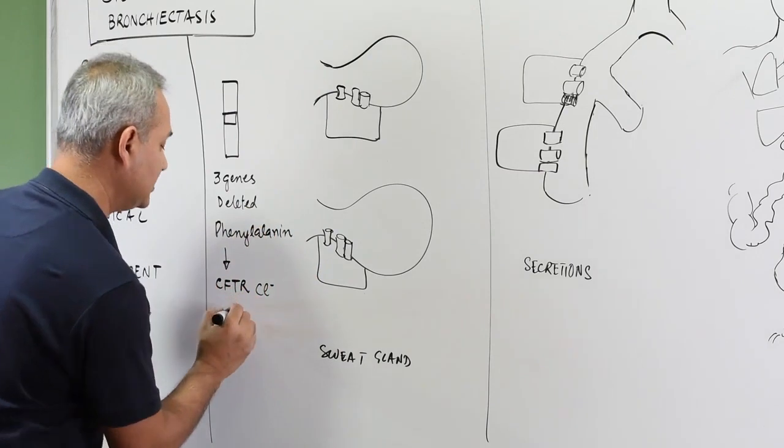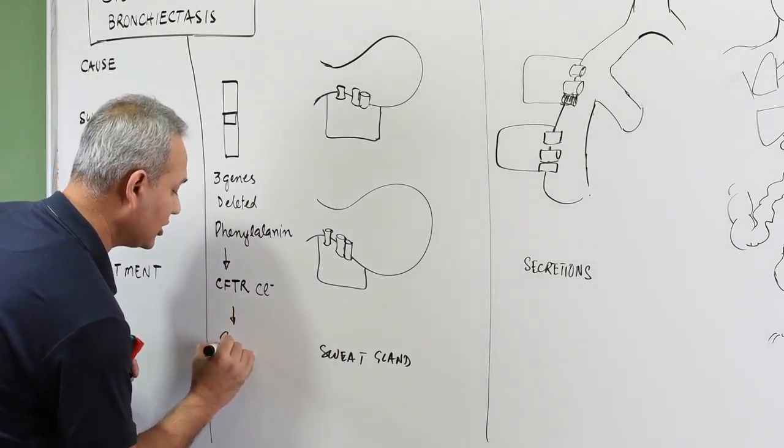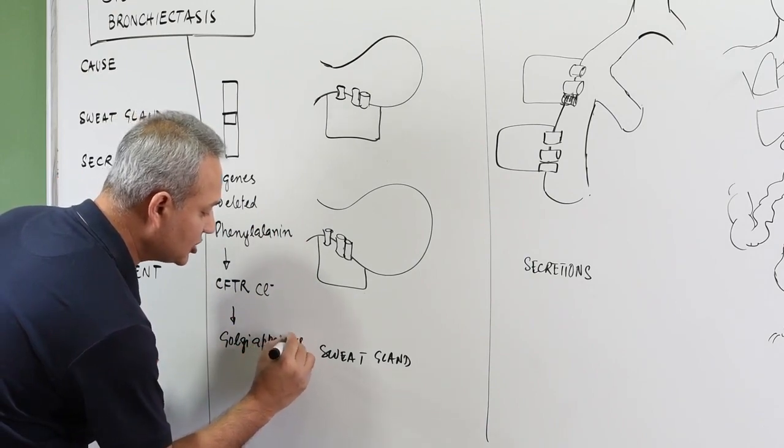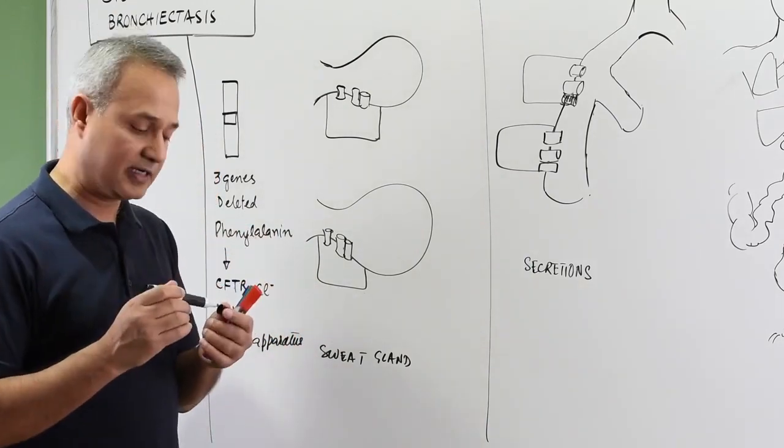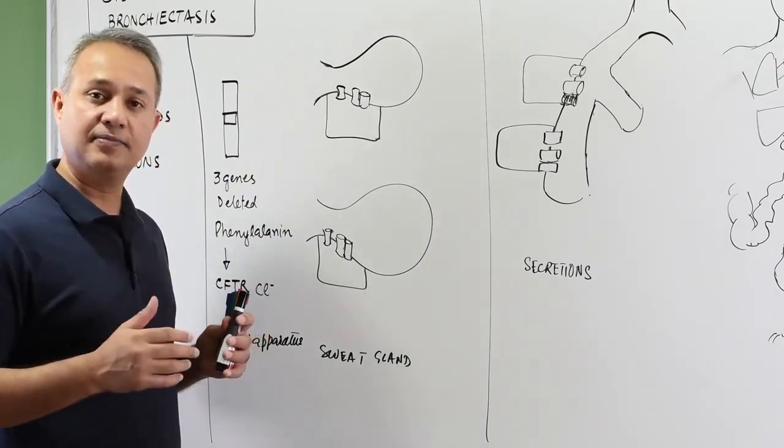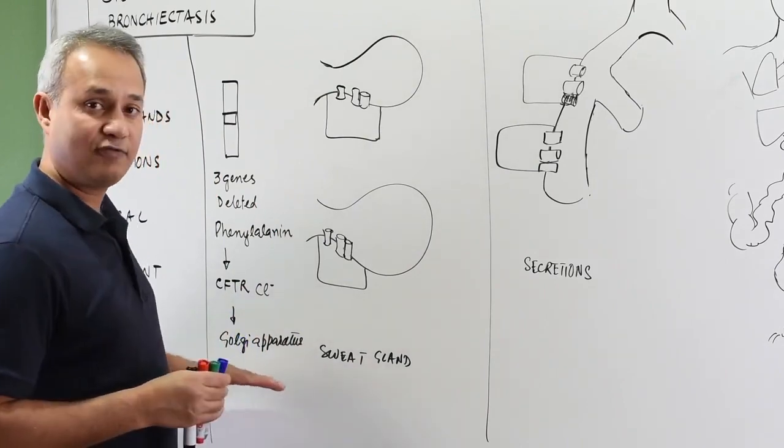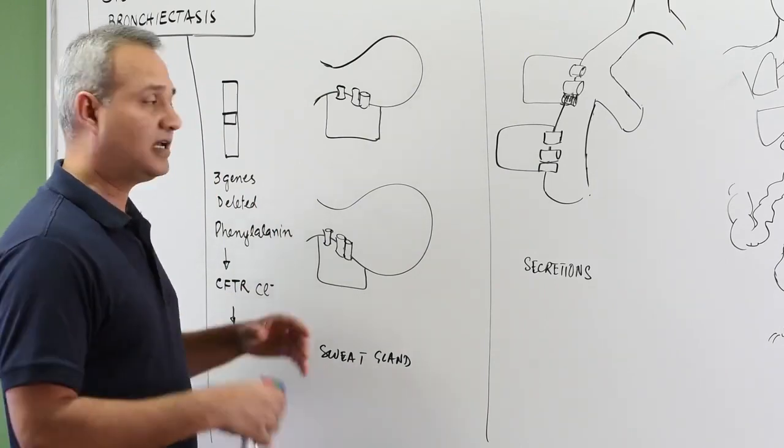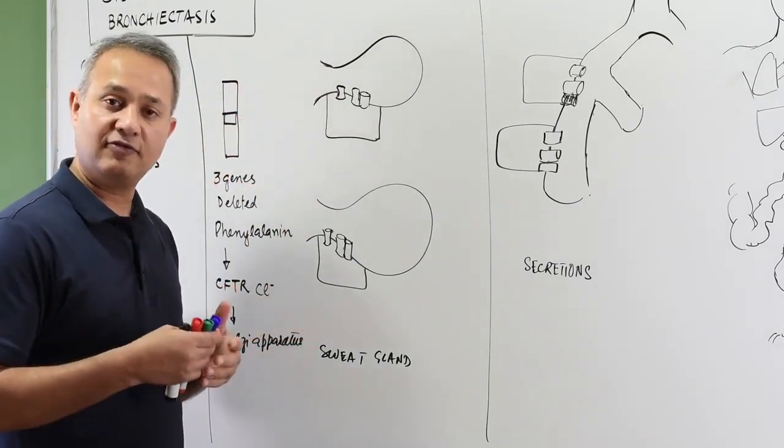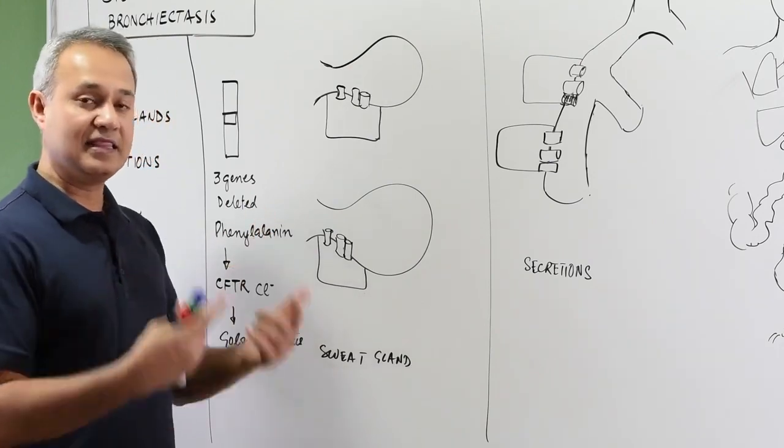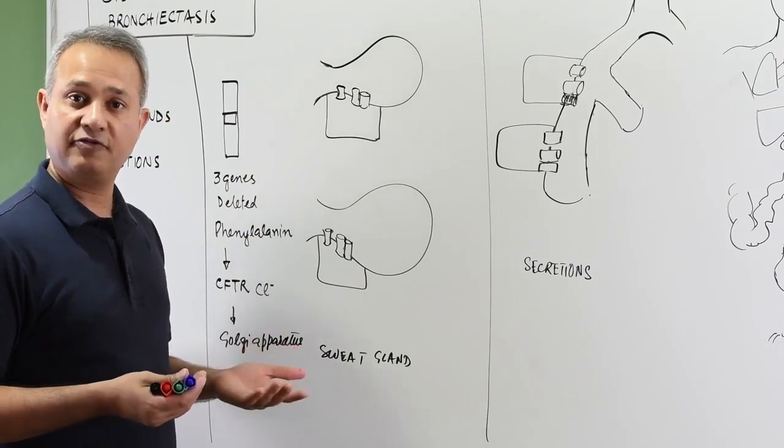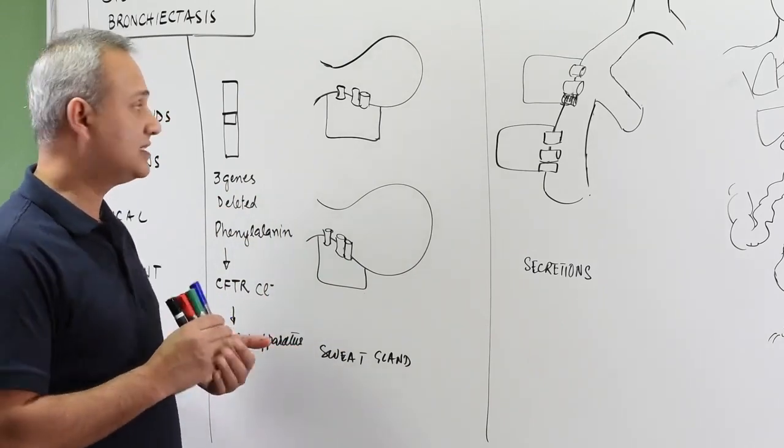When that is abnormally formed, as soon as it is formed, it is degraded in the Golgi apparatus. Why? Why is it degraded? Because the structure of the protein is not correct, the folding is not correct, and the Golgi apparatus looks at the proteins that are not folded correctly and it kills them. So the end result is that we have defective or abnormal or missing CFTR chloride genes. When that happens, the secretions of the body become abnormal, and that then causes secondary problems that can even lead to death by the age of 30. So quite a serious disease.